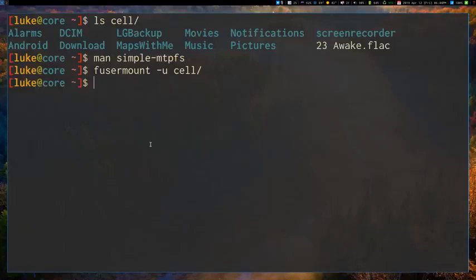because that's where it's mounted to. And once I do that, my phone actually gave a little response that it's been disconnected. And if I ls in there, you will see that all of that stuff is now gone. It's now not connected to your computer. So that is how you do it on the command line.